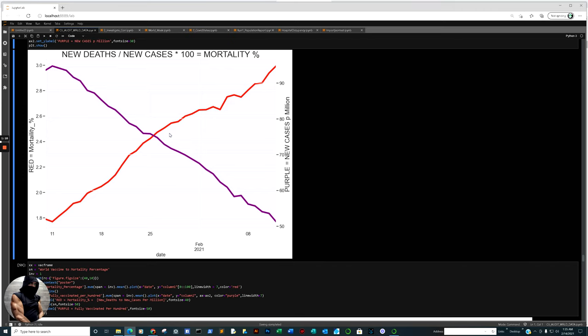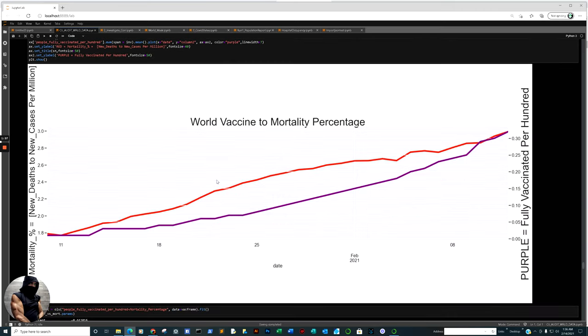So a greater percentage of people infected are dying from COVID, but amazingly, fewer people are becoming infected. And this drop is so incredible in how far and how fast the slope has changed. People are perplexed. It has nothing to do with vaccines one way or the other, even though there's a strong correlation between the percentage of the globe vaccinated and mortality. But again, unless the virus is sentient and can adapt its behavior based upon vaccines, and who would ever think of that, that's most likely just a strange correlation.